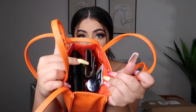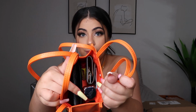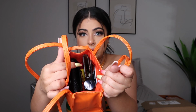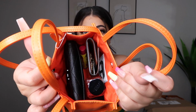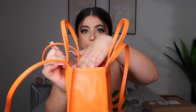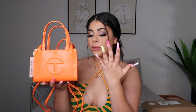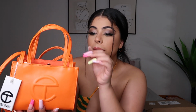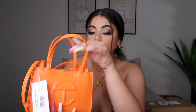So we got the card holder, we have the perfume, the chapstick and hand sanitizer down there, and then we have the full-size wallet. Sorry, the chapstick's right there. But you can see that I can fit a little bit more on top. I still have some room to stuff on top, but this is pretty much what I would carry every day. And let's see if it buttons, because there is a button inside. Okay, so I just tried buttoning it through this magnetic closure, and it won't stay shut because it's too packed, as you guys can see.